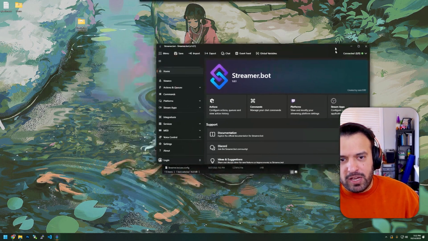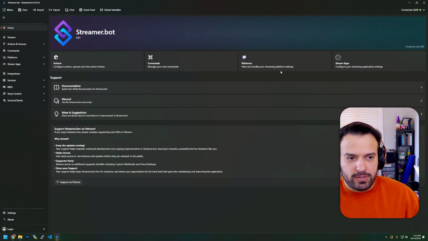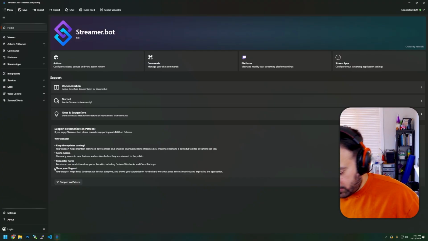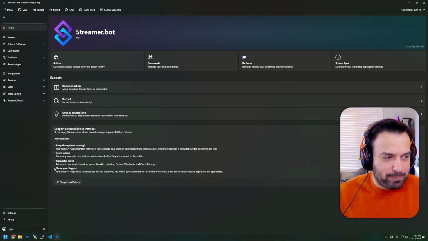Ever since Streamer.Bot 1.0, they've integrated a dark mode. So that's what you see here. You don't get flashbanged every time you open it now, which is quite nice. It did change a lot of stuff from the pre 1.0 release, like they moved everything around. But if you're new to Streamer.Bot, that means nothing to you, and that's okay.